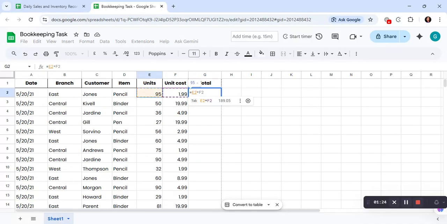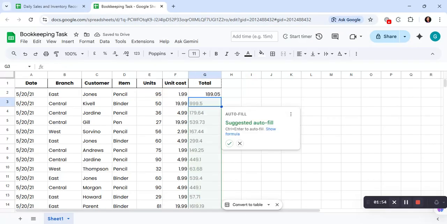Okay. Now what am I doing? Multiplication. Multiplication in spreadsheet simply means the asterisk symbol on your keyboard. To get that, you hold down your shift key and then the number 8 key on your keyboard. That will give you the multiplication sign on Excel or your Google Sheet. The next step is to tap the cell that I'm working on and then hit the enter key. Then I get my answer.